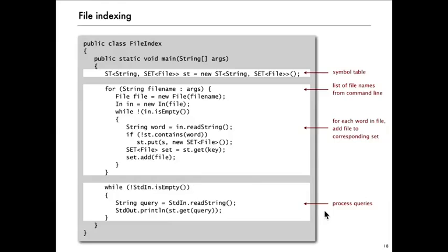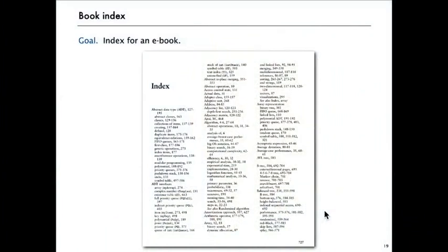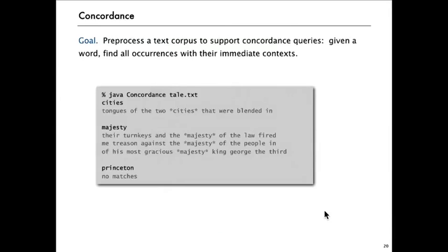Okay, 3, 2. So again, our symbol table API gives a very easy way to implement this file indexing function, which is very widely useful. And similarly, maybe we want to build a book index, maybe for a real book or maybe for an ebook.